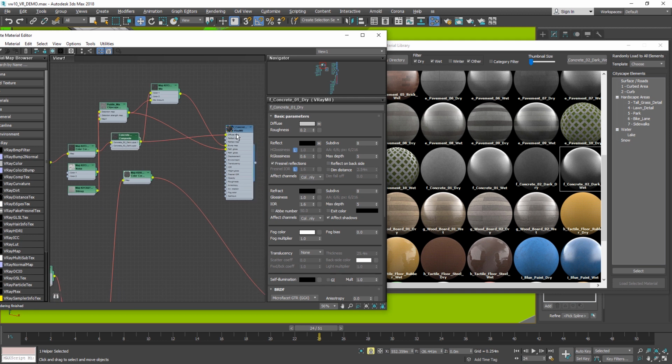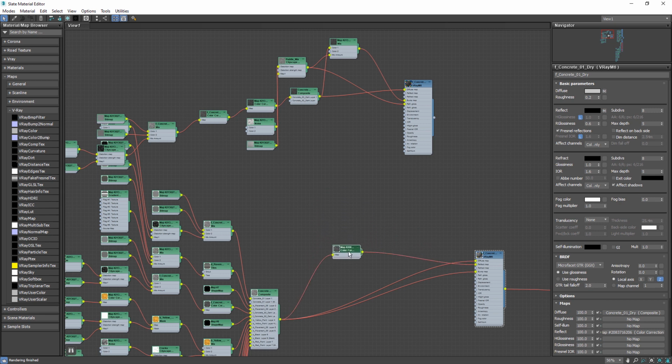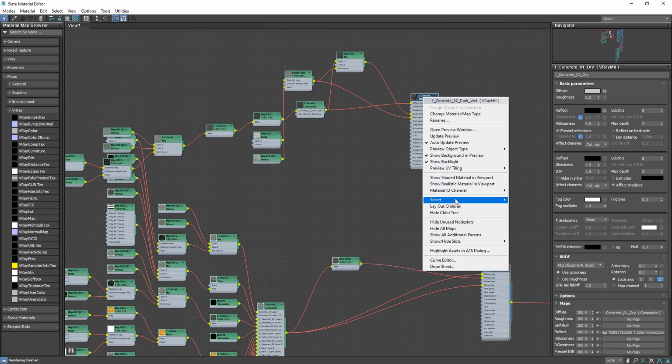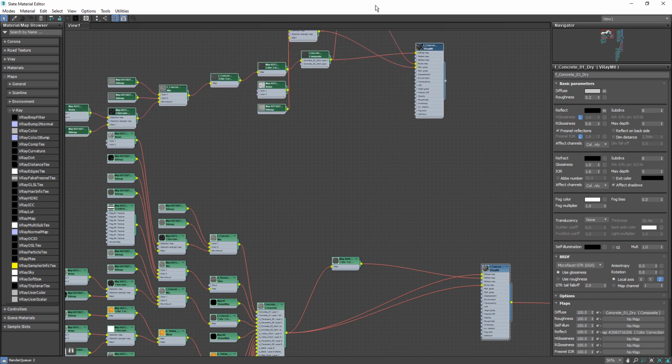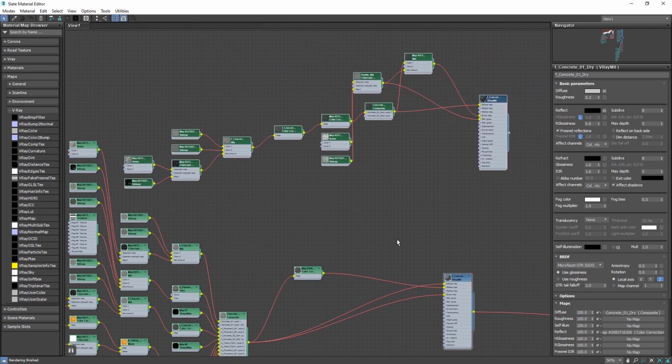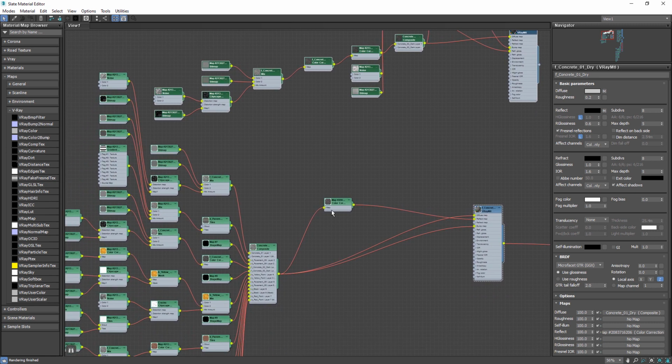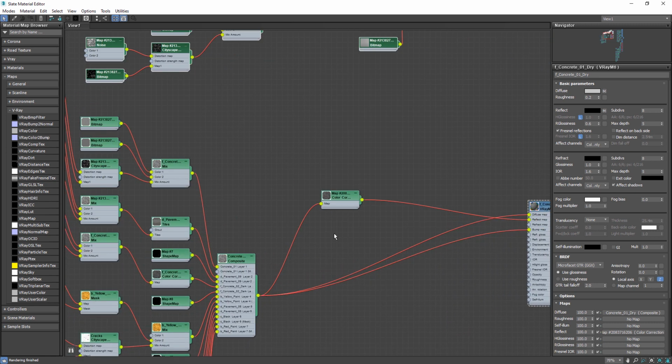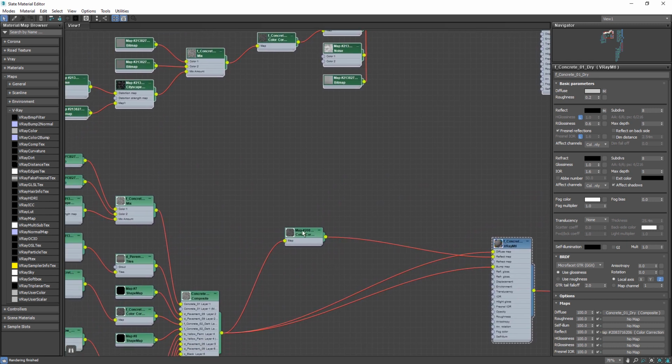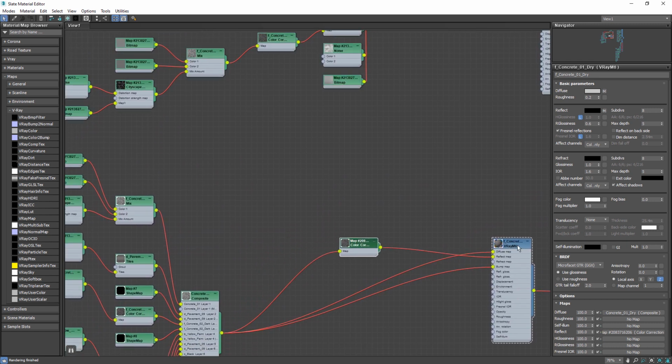Okay, now all we have to do is swap our composite map. This is the composite map that we need, and this is the material that we're going to abandon. Let's remove everything, let's remove it from here, from the bump map.